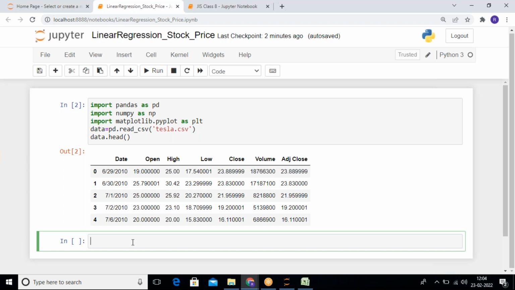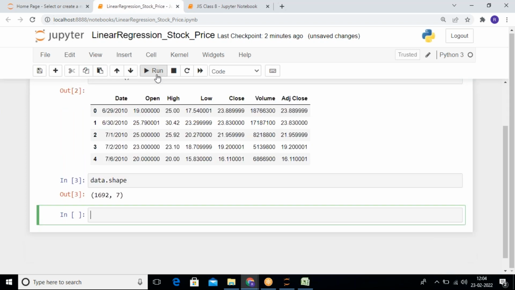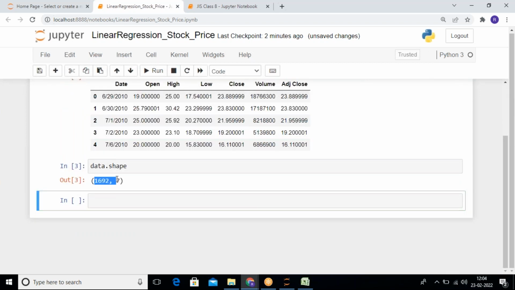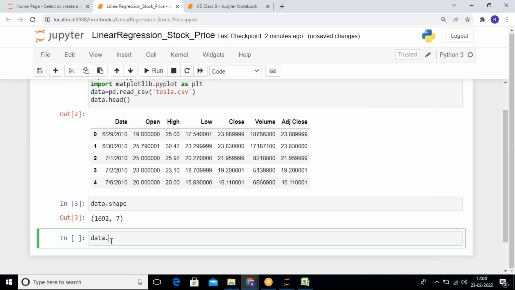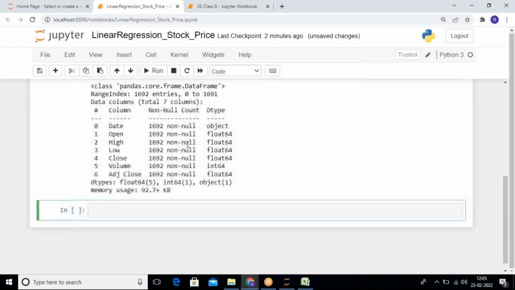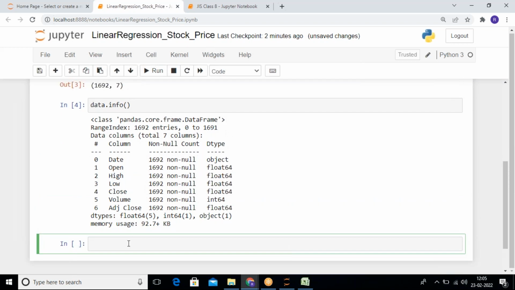So data.shape: it contains around 1692 rows and 7 columns. Okay, data.info, very good. This is the information for the data set.